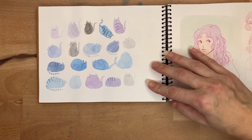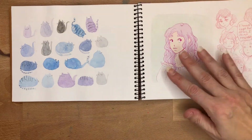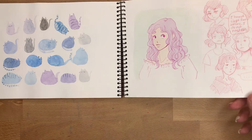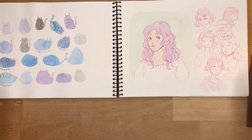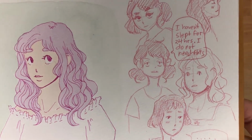On the backs, of course, they're not going to be quite as nice because they don't have the nice texture and everything. So let's see, I think that's more watercolor or Copic or something. Kind of like this sketch.